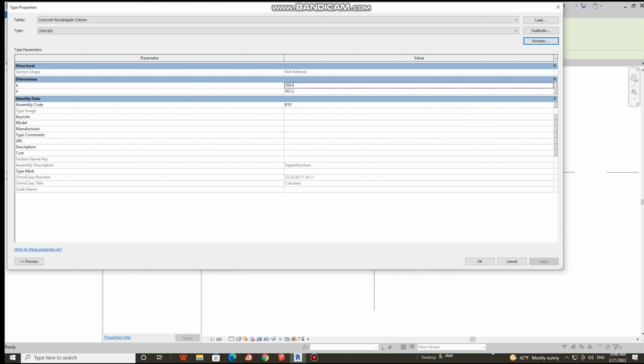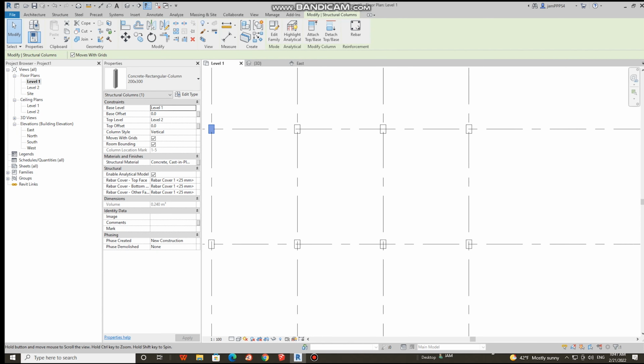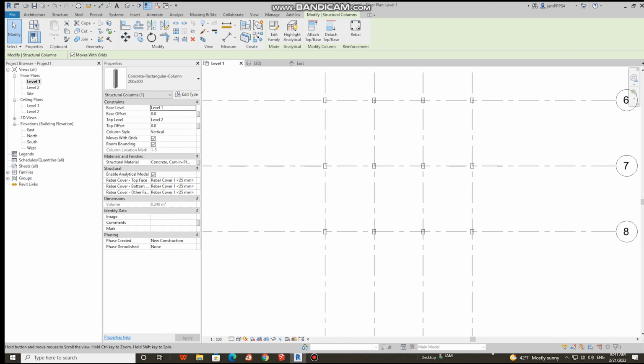Okay, and then let's change the base size and also the height to 300. Maybe probably just change this one to 200. Rename it again. We just change it to 200. So now let's click OK. Yeah, so now the dimension of the structural columns has changed.